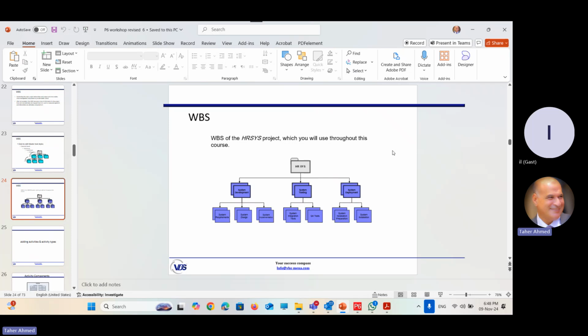No, it's better to divide it by discipline, because the organization of the project team is based on the discipline, not on the function. It is a decision at the end of the day. It is a decision for the team members and the project manager, which approach they are going to use.